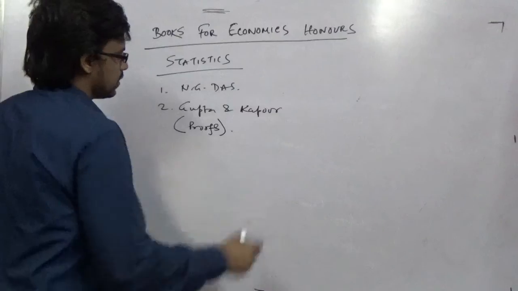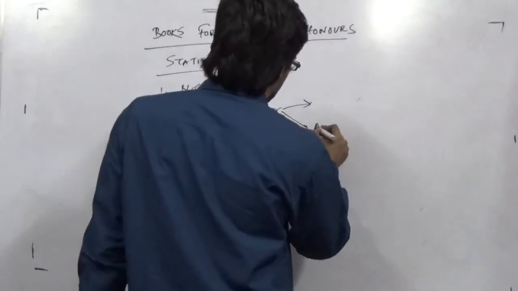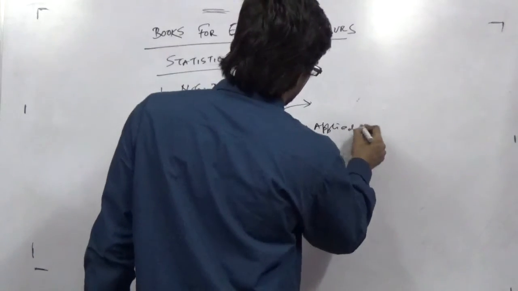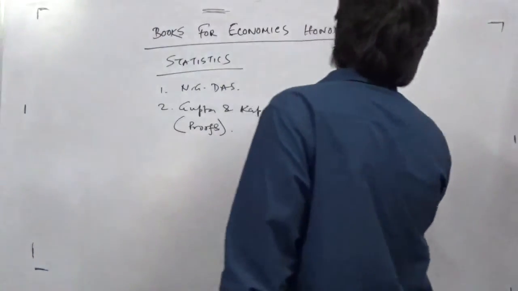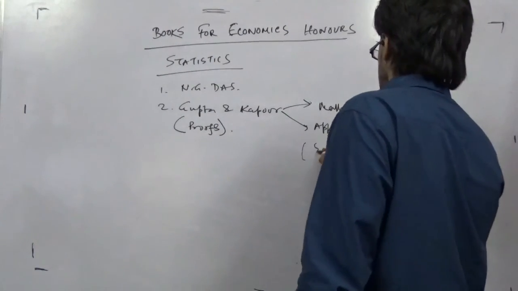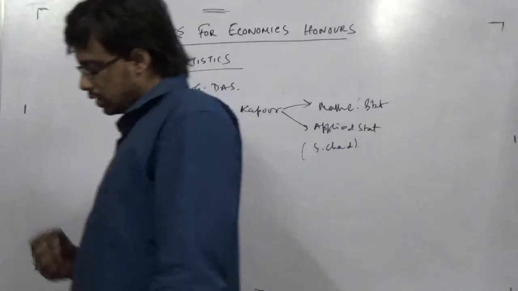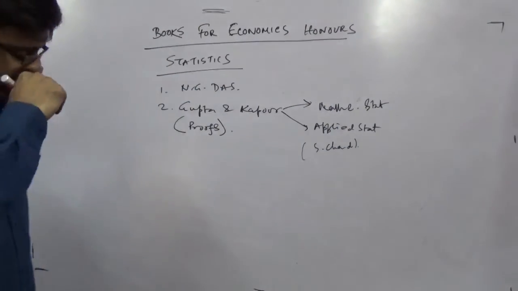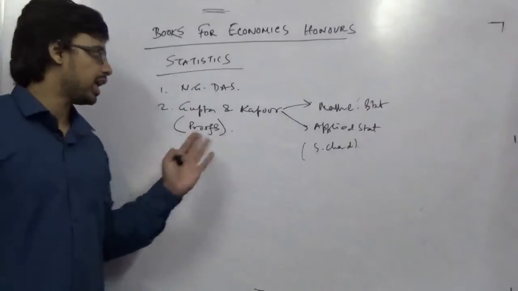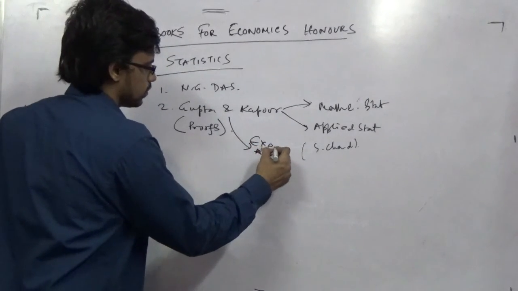The name is, there are 2 parts. One is applied statistics and this is mathematical statistics. This one is a Western publication, and this one is a very good book. If you prefer these 2 books, this will solve your problem, and obviously after that you have to practice, and the exercises of those books are very good.